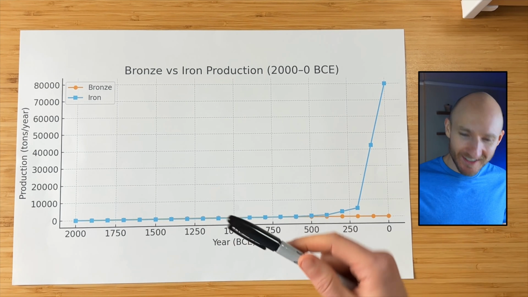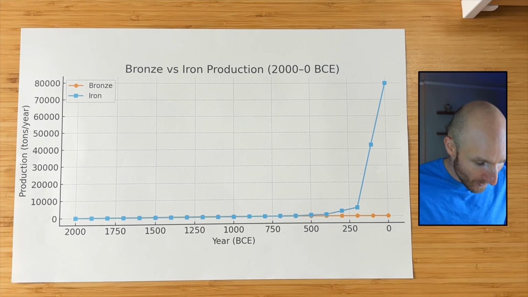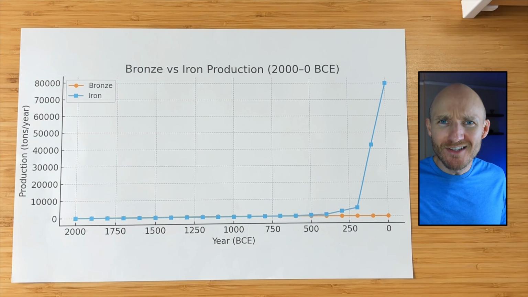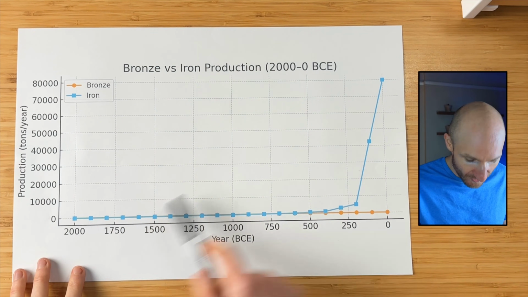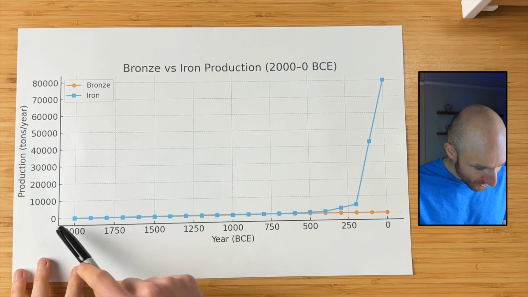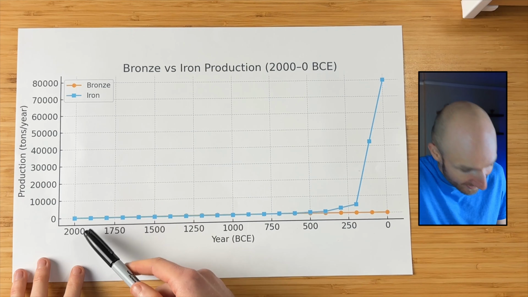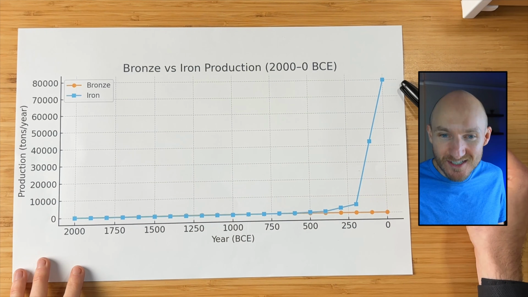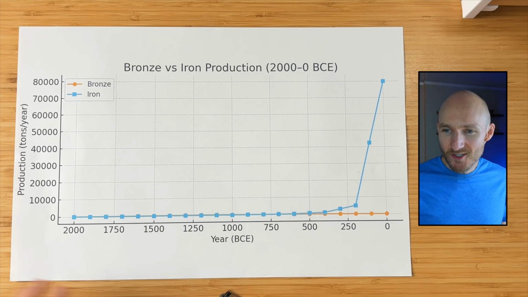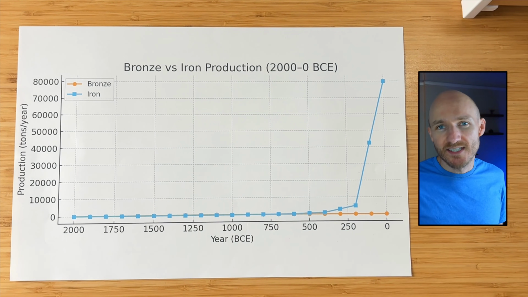And just to put the nail on the head for why bronze didn't matter, it's not like after the Bronze Age collapse, we then went back to bronze. It was like, no, bronze sucked. You can see over time, this is a graph of the Bronze Age and then the Iron Age. We were producing more bronze, maybe 100 tons a year, but compared to iron we produce almost 100,000 tons a year, which is like 1,000x more. So bronze was totally just a transitionary metal as we tried to domesticate metals in general.